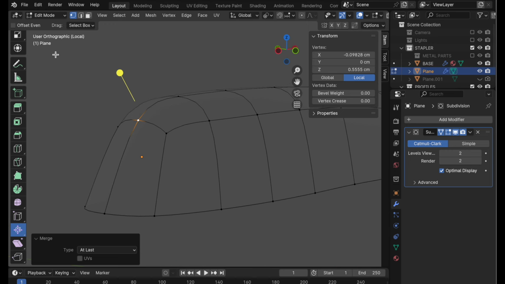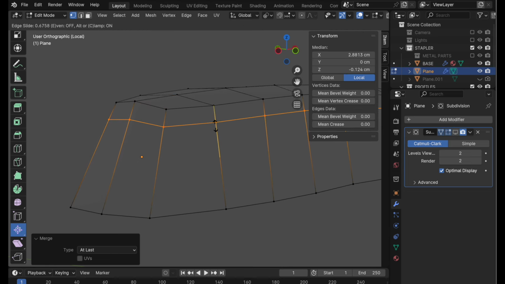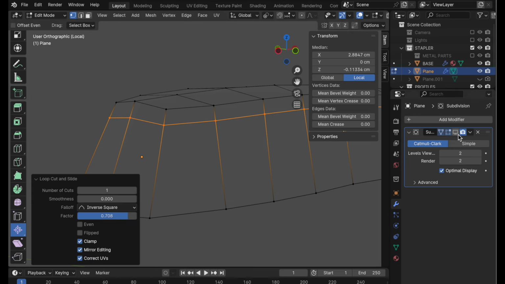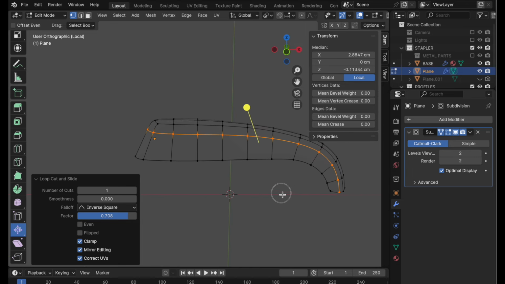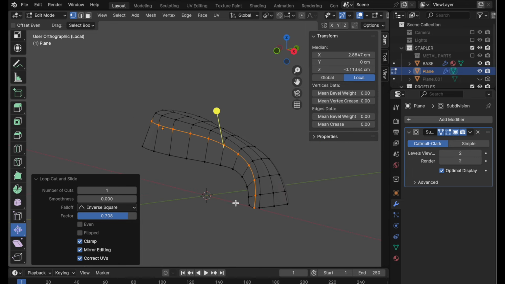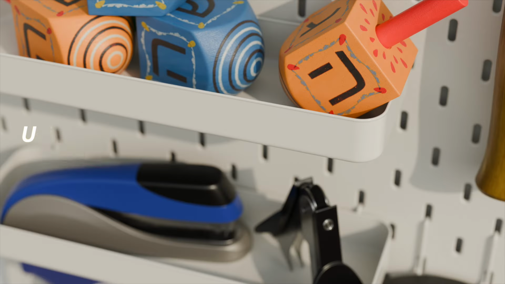So I mentioned that we want to put a loop around here to constrain the geometry. So let's do this. Let's turn off subdivision temporarily, press Command R, and we'll put that right about there. And then when we turn this back on, you can see that. I like to see what I'm doing with the native geometry. It's totally how you want to work with it. So let's take a look at that. That's coming together, but now we want to focus down on this area.